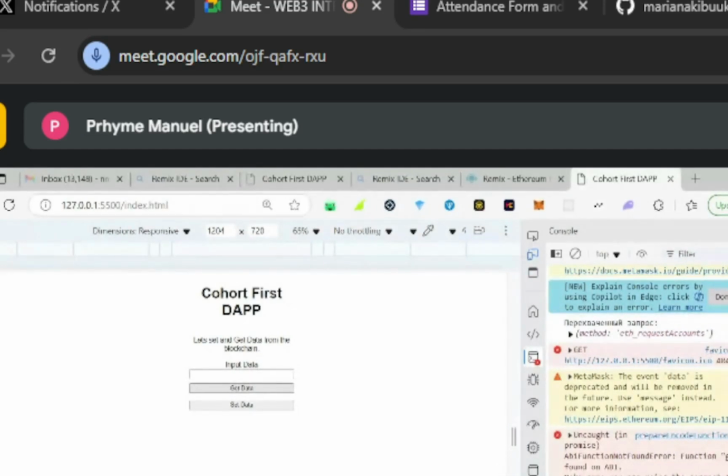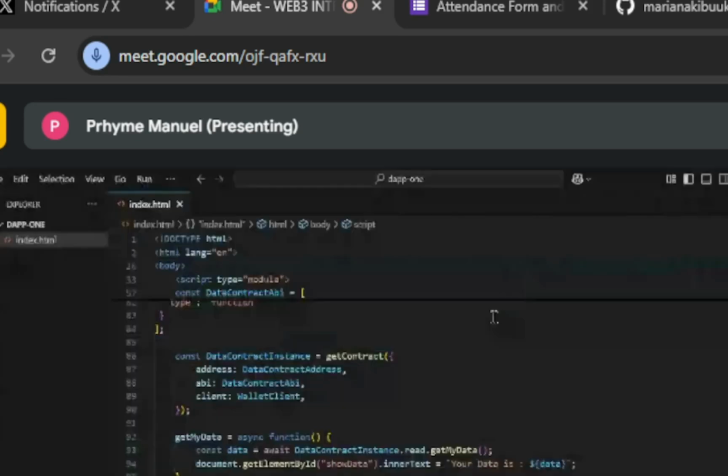Okay, so let's look at the reference, set data. So the good thing is that it shows you 97. So we are here, yes, get my data const.